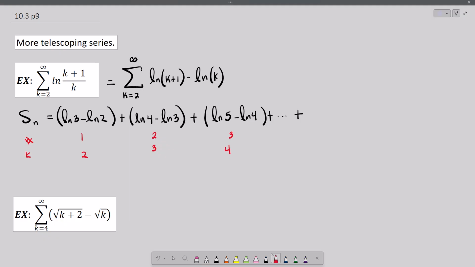Now we want n terms. So if we look at our counter row, this is counting the terms, let's just put 2 terms at the end. We'll have our last term, nth term, n minus first term. Now we have to figure out, well, what is the associated k value that will generate that term? So if we look, to get the k value, what are we doing from the term number? So if we add 1 to the term number, that'll be the associated k value. So down here, if we add 1 to that, we're going to get n. If we add 1 to this, we're going to get n plus 1.